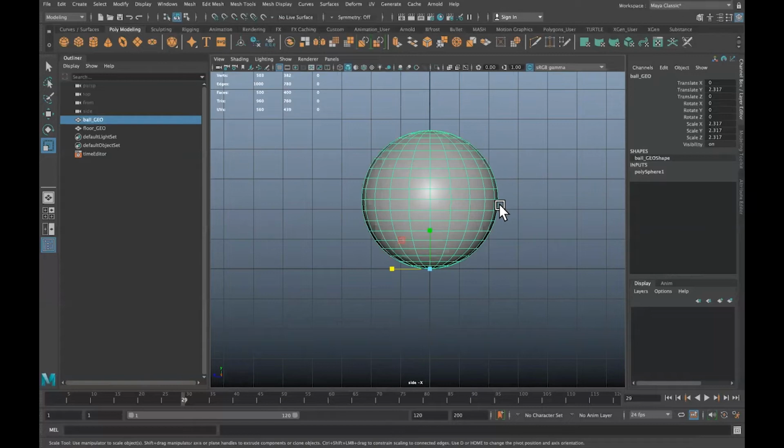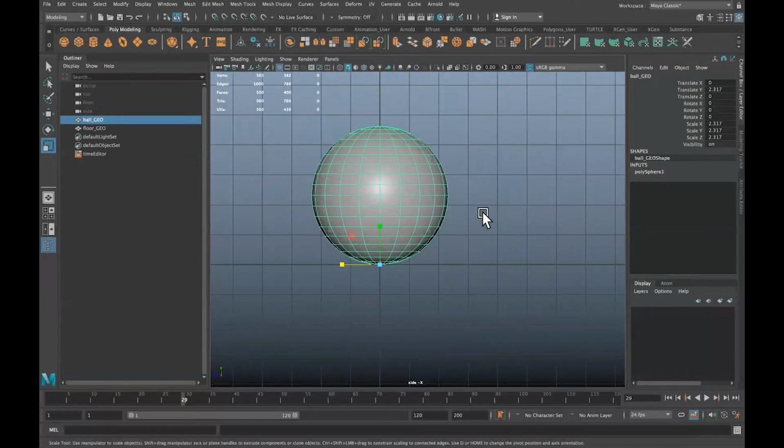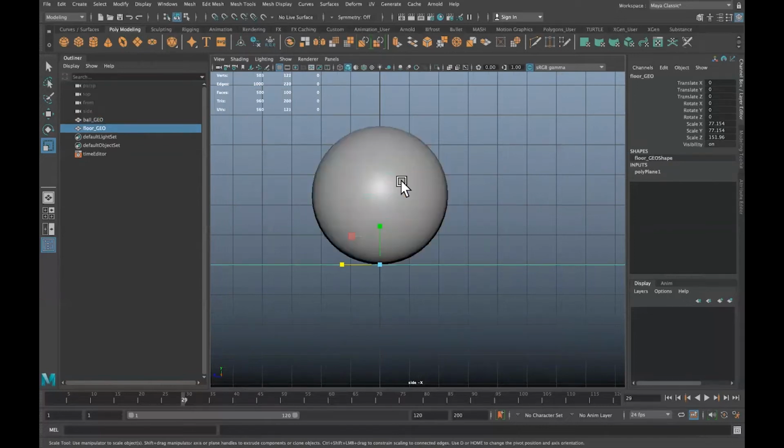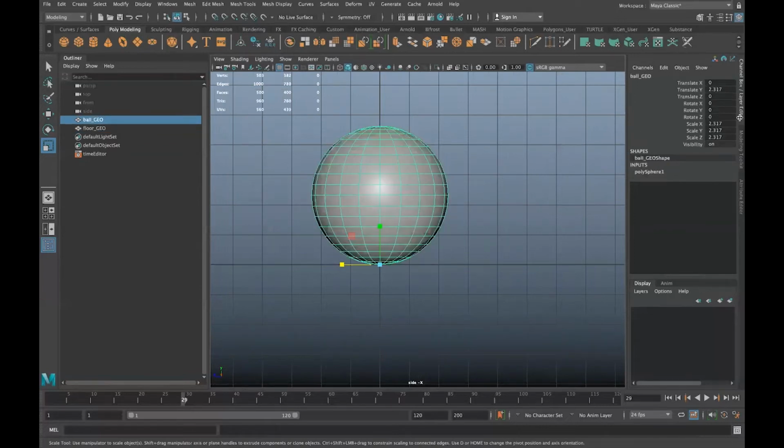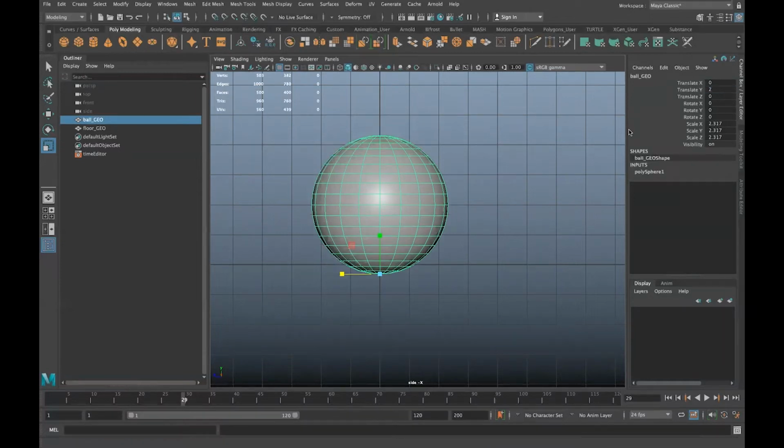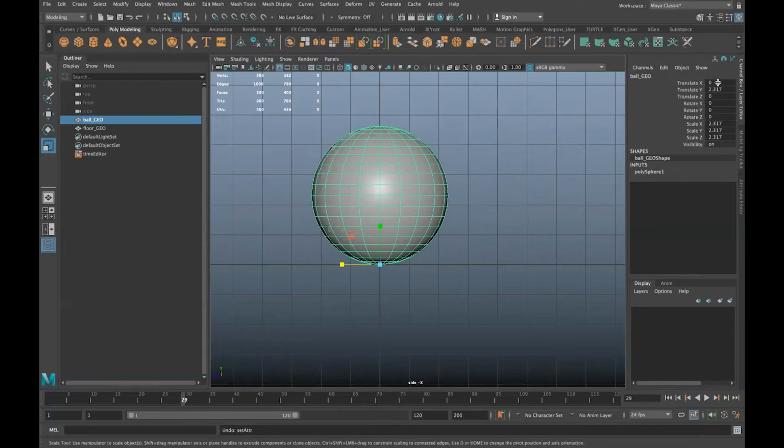Okay. Now this is a small thing, but I like to do this, and most animators do as well. When mine is hitting the ground, the ball's position is on translate Y 2.317, and its scale is 2.317 on the XYZ. And that means, again, if I want to do accurate calculations for a position, I have to remember every time it hits the ground, I have to remember 2.317. Not an easy number to remember.